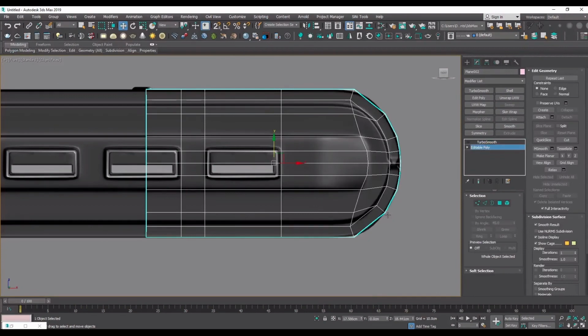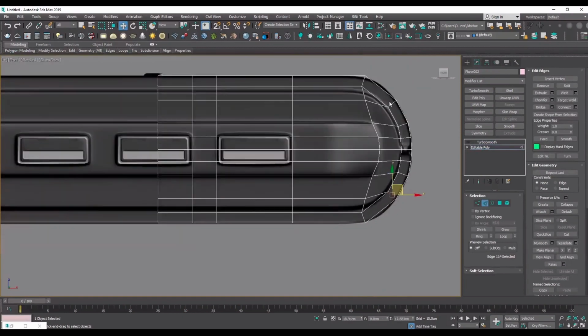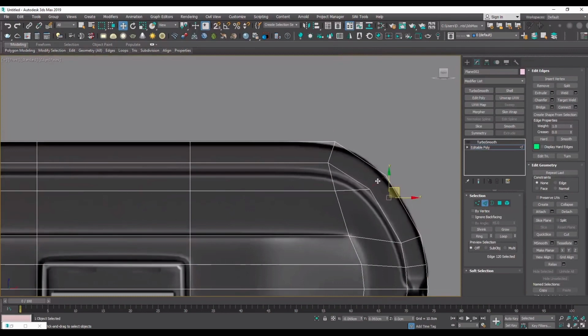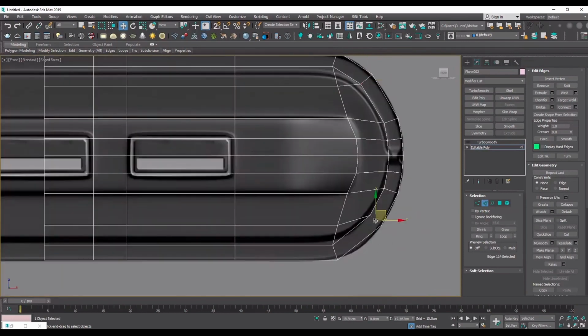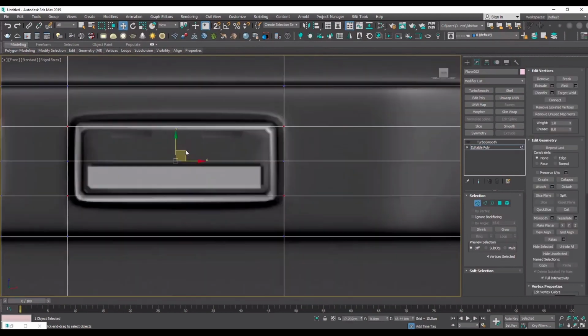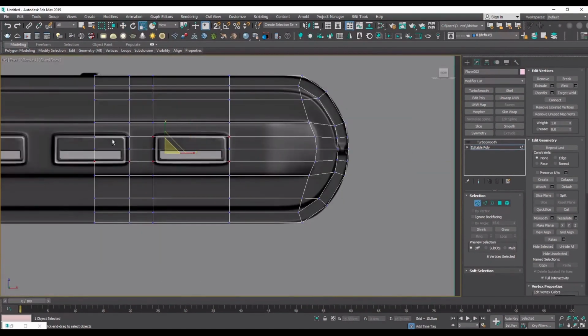And then here also I will apply some adjustments, like this, and the same about the one on the top. And at all, it doesn't really matter for now because we just can use symmetry later. I just want to do some quick adjustments here, and the same about these USB ports.